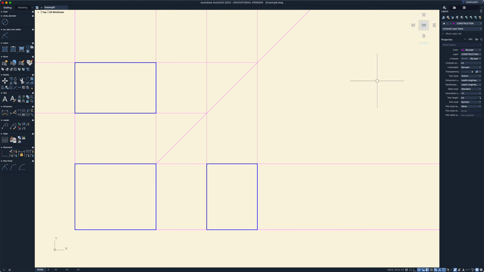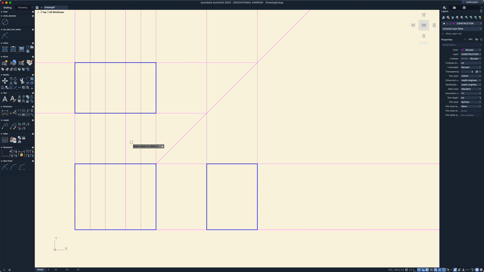I'm on the construction layer, offset, and the first one is going to be offset over at 15. And this one will come over 15 to the right, and that will go to the left. Right click out and right click back in. It's a little bit quicker. It's going to be 30 this time, so that one's going to go over 30, and this one will also go over 30.